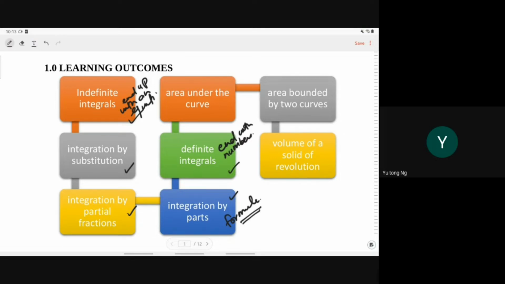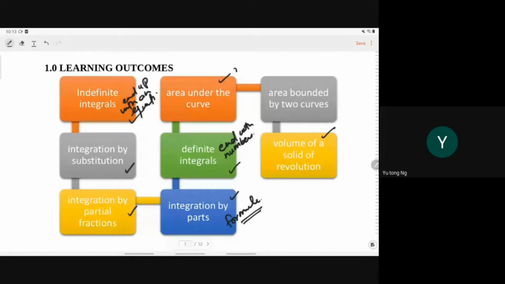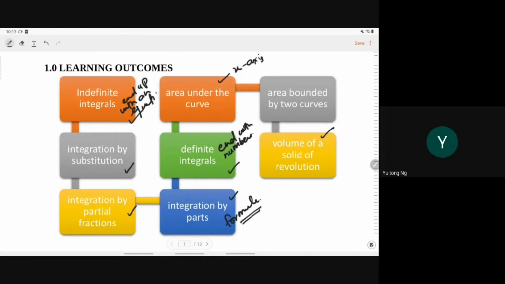So you will have to calculate area, also volume. Okay, so for area under the curve there are several cases. One is between the curve and the x-axis. Secondly, between the curve and the y-axis, and also lastly area bounded by 2 curves. That means there is an intersection between the 2 curves and you need to find out the area. There is also what we call compounded area. Compounded area means the area is not just at one place along the x-axis.